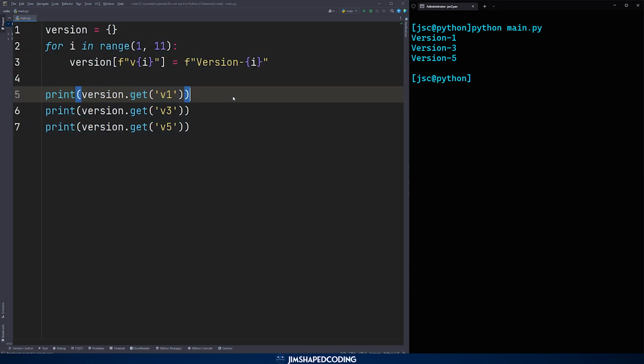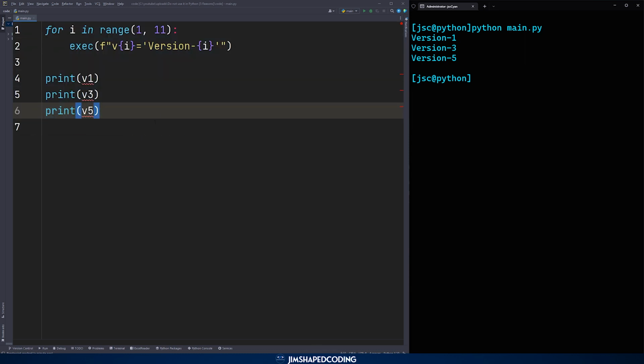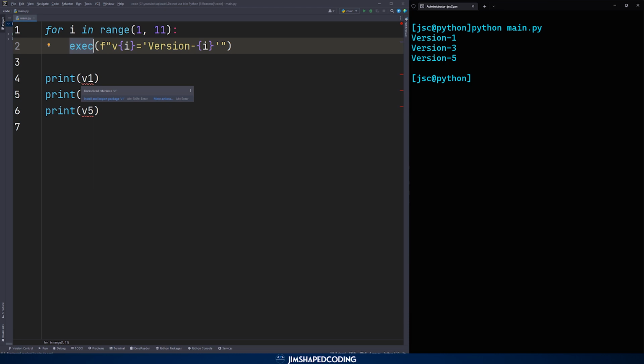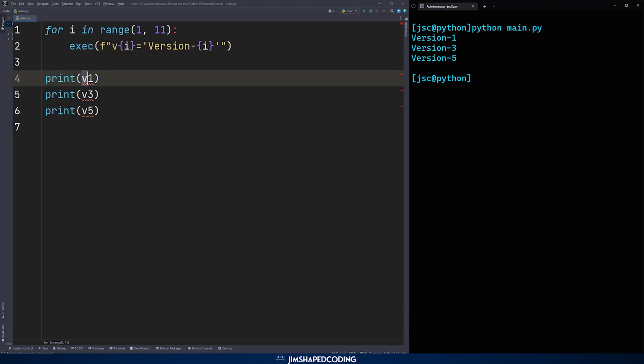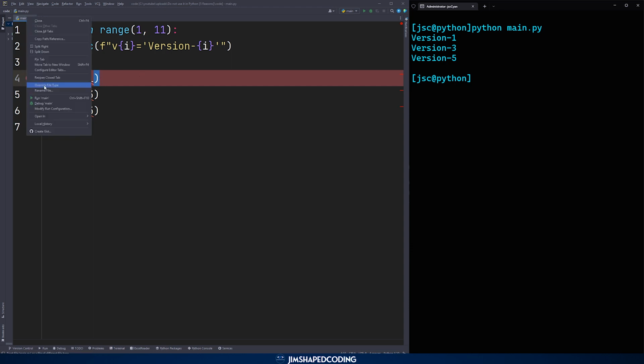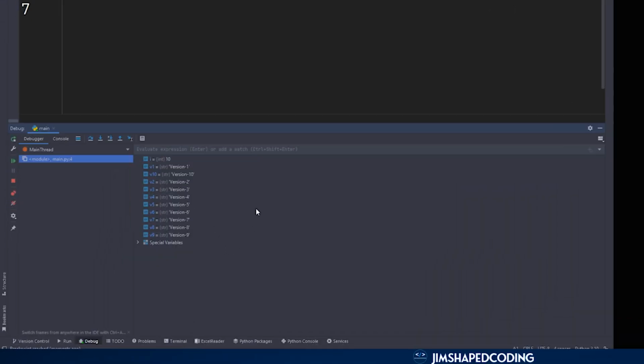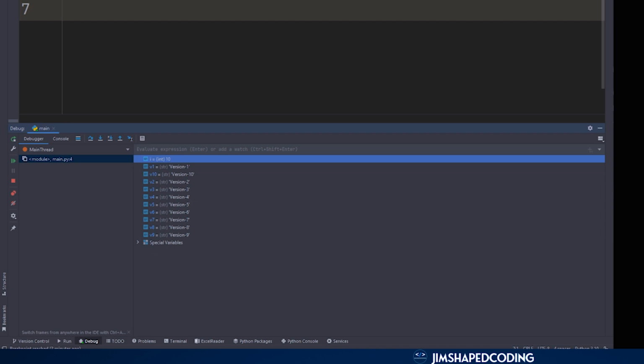Now again, if we take the previous approach, then here's the first reason why we should avoid using execs and evals. You can see that it is going to be very unfriendly working with this program because it gives us fake syntax errors, fake errors about how those variables do not exist inside Python's memory. But I can prove to you that they exist, right? If we debug this program with an entry point, let's right click and debug it, then you can see underneath that those variables are really inside Python's memory, and that's why we want to be careful before we use those eval or exec functions.